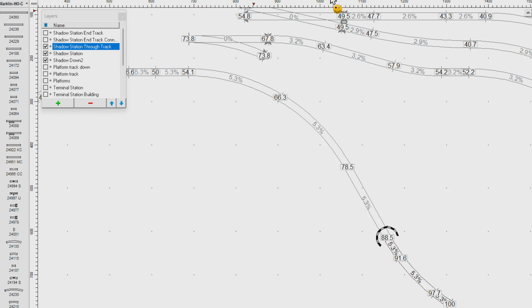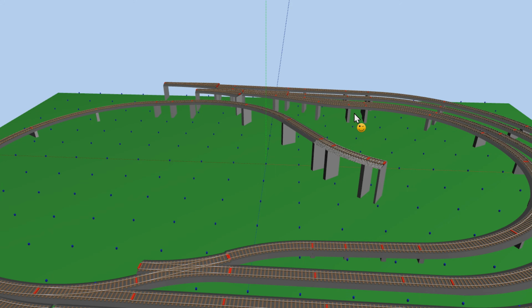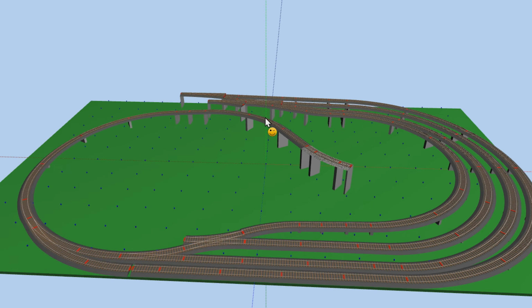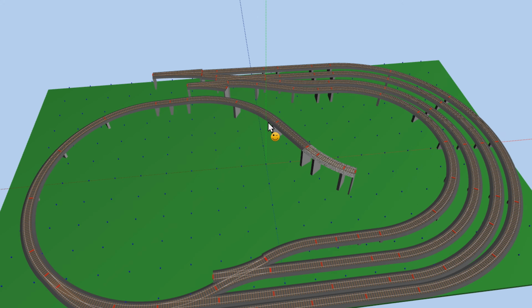All right, let's try and look at it. Let me look at it in 3D. Zoom out a little again. So my idea is, if it's a reversible train, it can come into the train station. It can go down into the shadow station. They can park here, and then they can drive out again. So no problem. They don't have to use this steep grade.